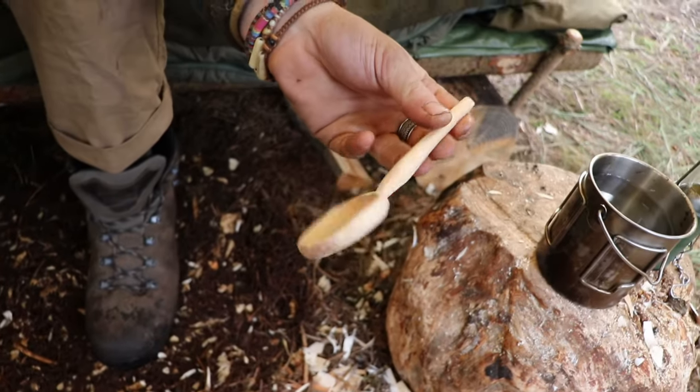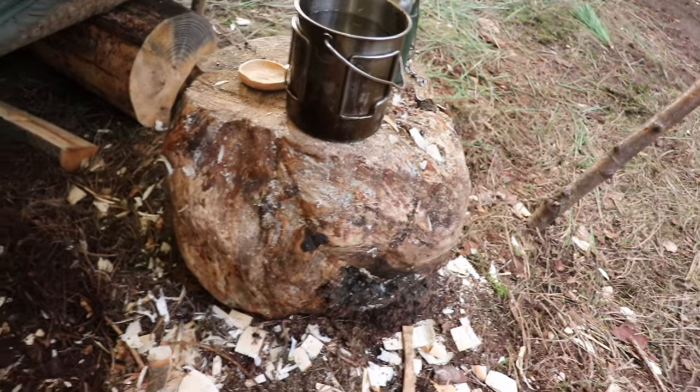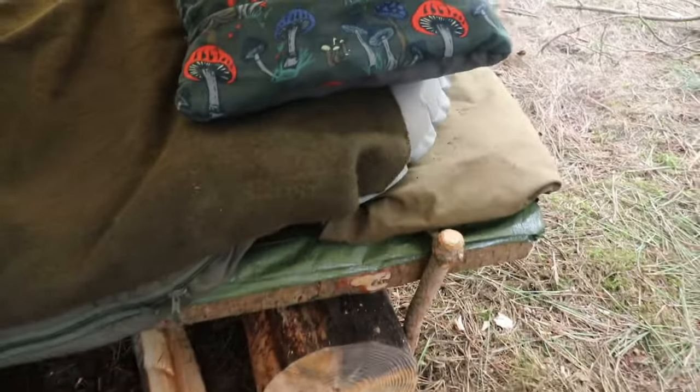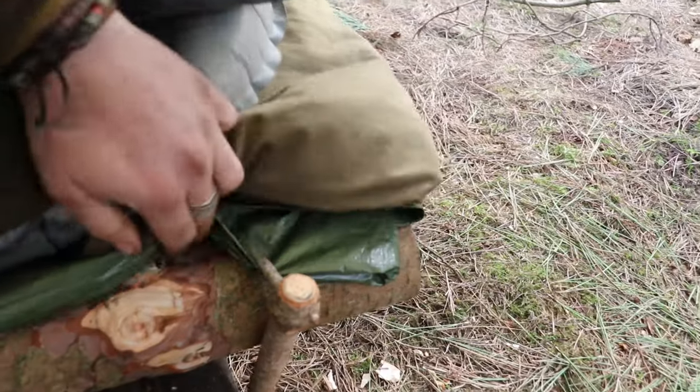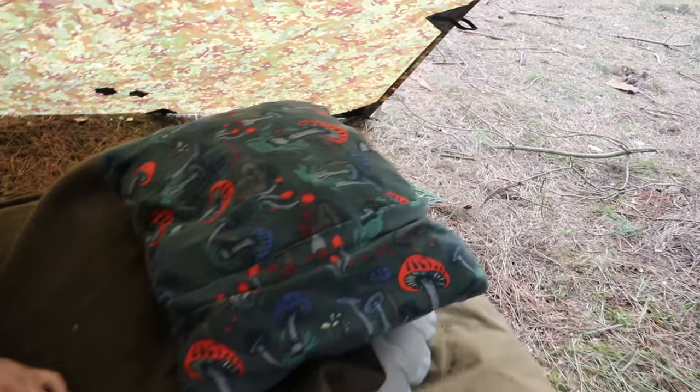Look at all this whittling that he's been doing, it's everywhere. Oh, that's his spoon from last night. Nice, dude. And he's got his little side table dug into the ground. A little bell that Jimbo cut. His nice little bed. He had the nice touches, like the little holding pieces down. I love his pillow, too. Nice little shroomy pillow. Nice setup, dude.